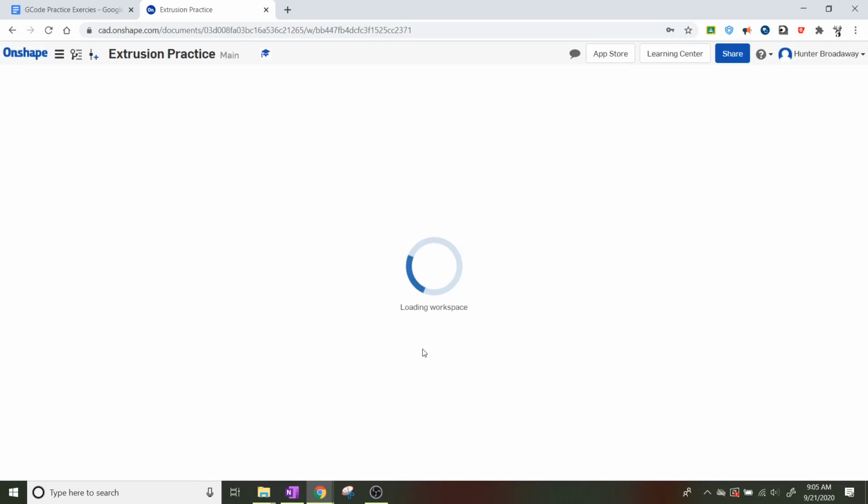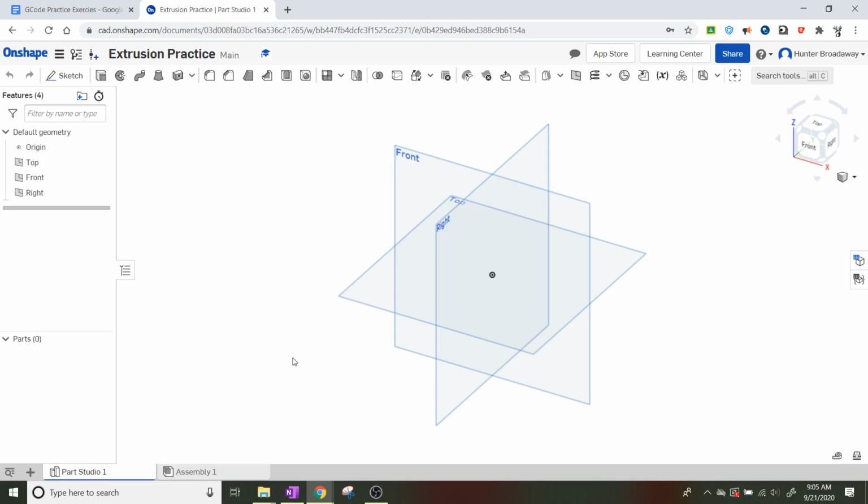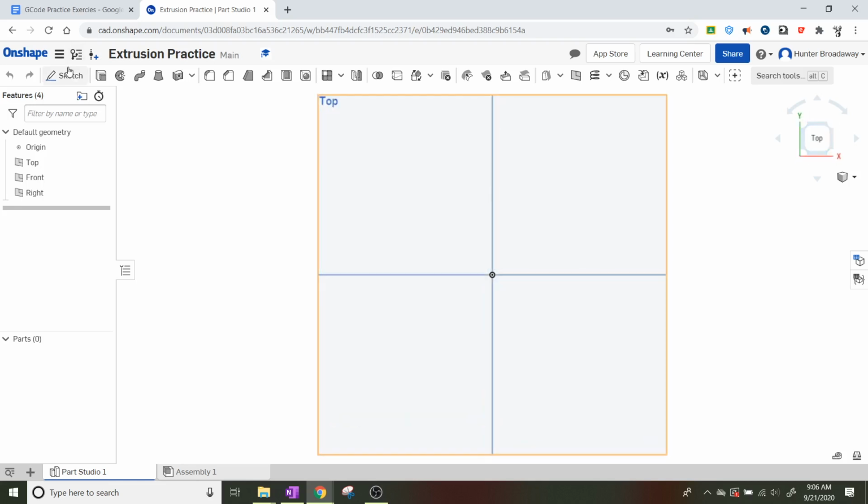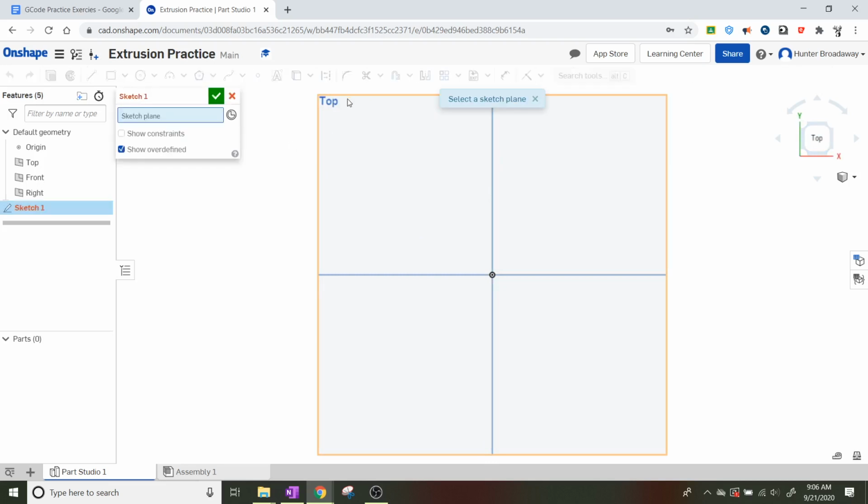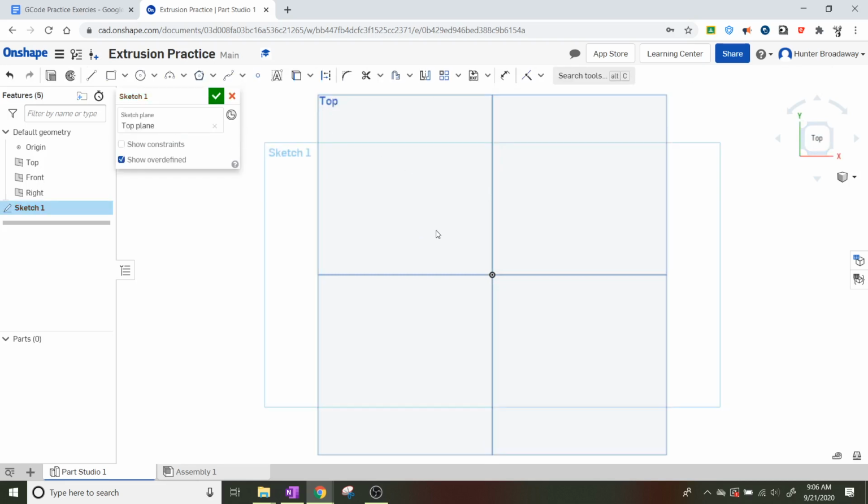I'm going to click on this, and we're going to make a simple shape, and then we're going to do something to the sketch on the shape. Yesterday, we just made a bunch of sketches and made individual little shapes, but one of the most powerful things about 3D modeling is you can create a shape, and then you can modify that shape depending on what you want to do. So I'm going to go to the top view, and I'm going to click Sketch, and make sure that you actually click on one of the planes. I'm going to click on the top. Okay, so you should get a sketch plane that looks like this. So you go sketch, top view, and we're going to start making a sketch.